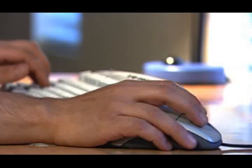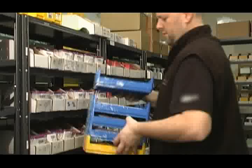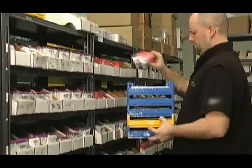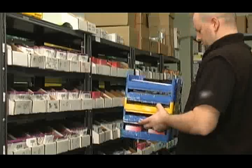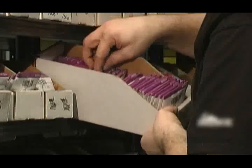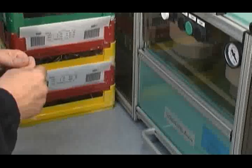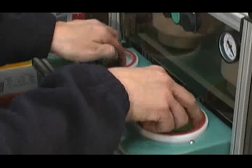After the order is in the laboratory's computer system, the technician begins by selecting a lens blank of the desired material with the proper curves and, if needed, bifocal power. This lens blank will be custom ground to match the prescription prescribed by the doctor. Since the front of the lens blank usually is not ground, a special tape is applied for protection and to keep it from being damaged during processing.